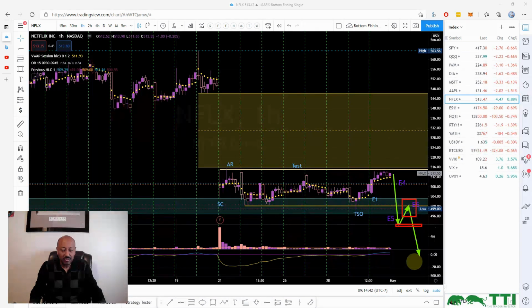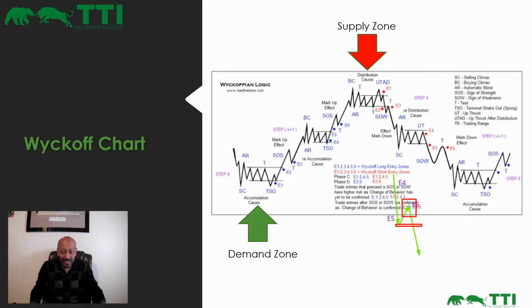So that's why it is clear to understand where we are in the cycle, what phase we are in. Are we in a demand zone accumulation, in reaccumulation, in distribution, in redistribution, and then back to accumulation? My belief is we were in distribution, price went straight through and now we're in accumulation, and it's going to reverse until my analysis is negated by not having this move, right? By not having an E2 followed by an E3.